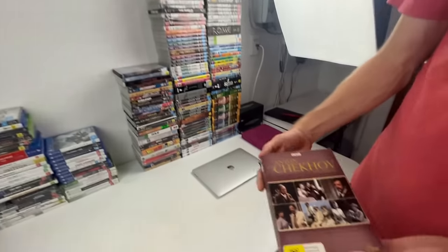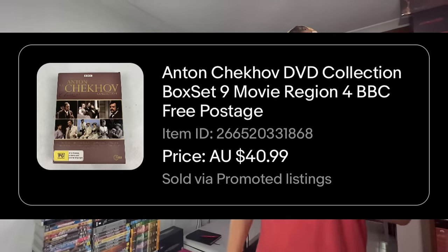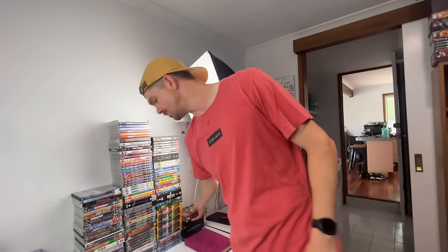We had this one here, Anton Chekhov collection, that sold for $40. I think you recently listed this one though, Courtney. Really? I think he did, because it sold full price, 40, no sale. So an update on that, guys, is anything when we ran the sale that was within the last couple of weeks of being listed didn't get a 40% discount. It was still available for purchase. It just wasn't at the discounted rate. This was an example of that. So there were maybe 100 or two of those items.